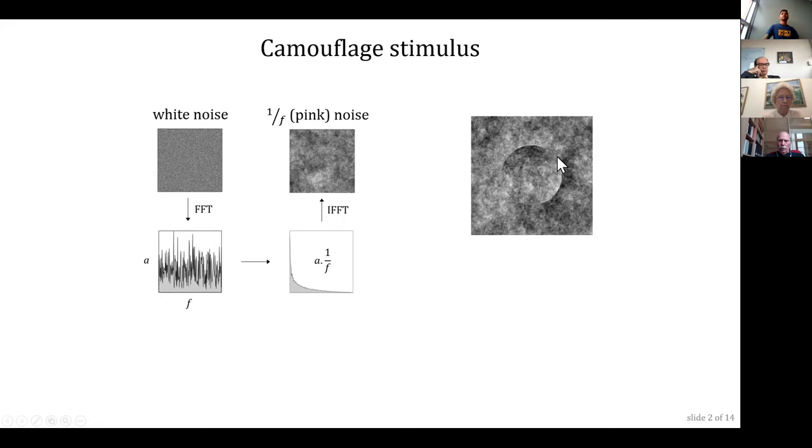So the way that the experiment looks is that we have a human being in a dark room, and on a screen we have images like this come up, and some of them randomly are going to have this independent circular target on it with an independent sample of pink noise, and others are not going to have that. And the human subject is asked to indicate whether or not they saw the target. So if you think about it, what determines the difficulty of a task like this?